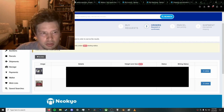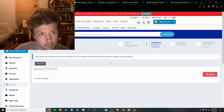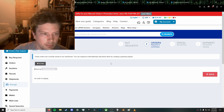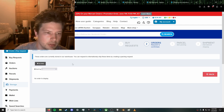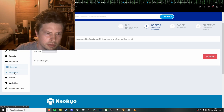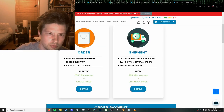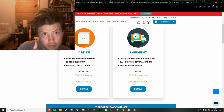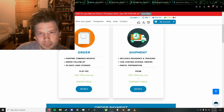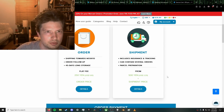Then you can click storage, and then you click pack. So you want to put them together to ship in one box instead of two, for cheaper shipping, if they're small enough. Even if they're big, I'm sure they can figure it out. Then you pay 500 yen, which is like $3. For every order, there is a 250 yen charge, which is $1.60. Pretty cheap. And then packing is 500 yen, which is $3.20.